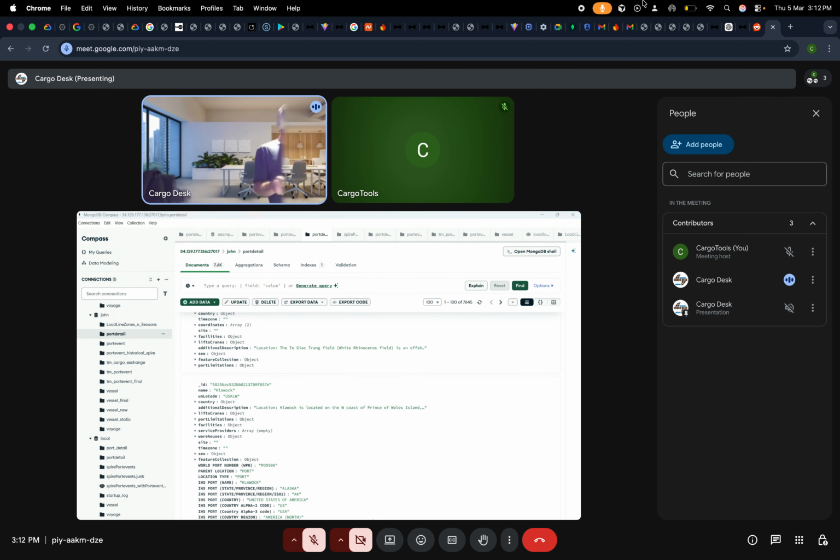We have all the historical messages of all ships moving between all ports, so we know how long it takes to move between all ports. 98% of the time, the ships follow the same track marks between the two ports, right? But we've got that, and then there are these other ones.